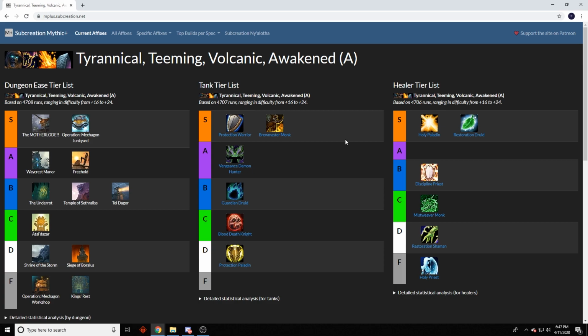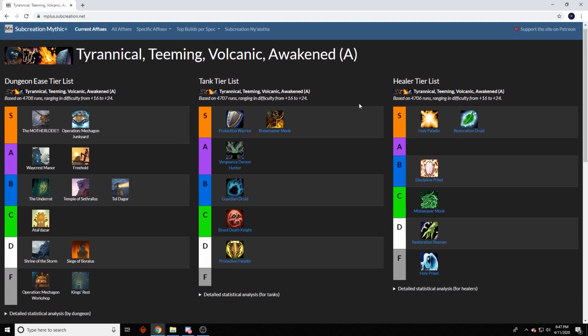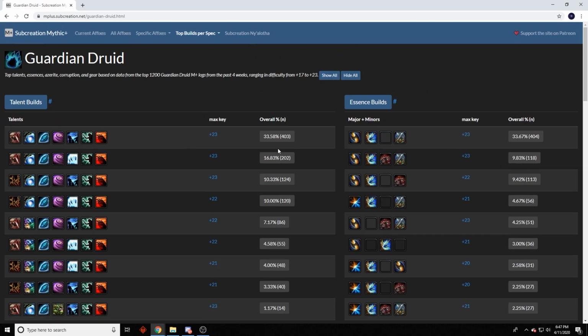This is purely based off of IO and where the healers sit. It's a good way to figure out comps and what you're going to be looking at. But long story short, we're going to be actually clicking on Guardian Druid here, and we're going to be able to see what people are running.